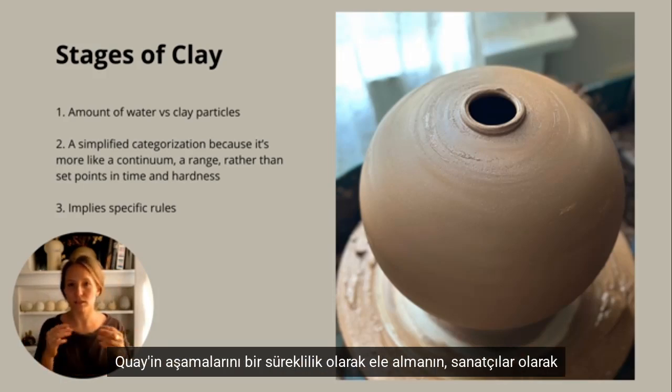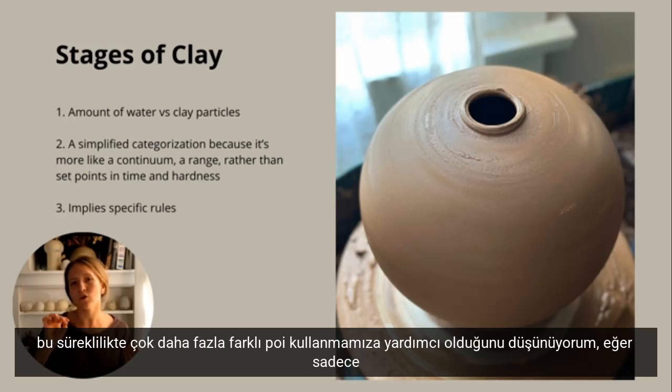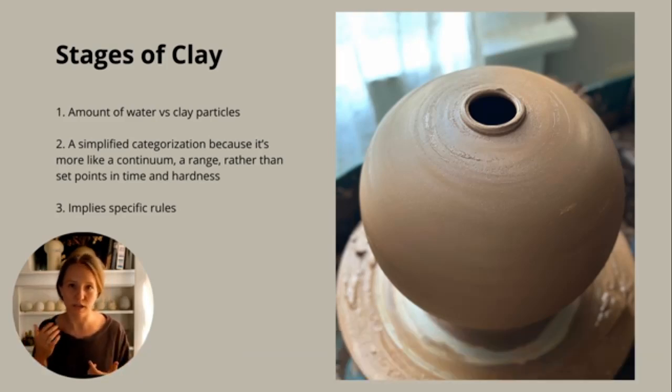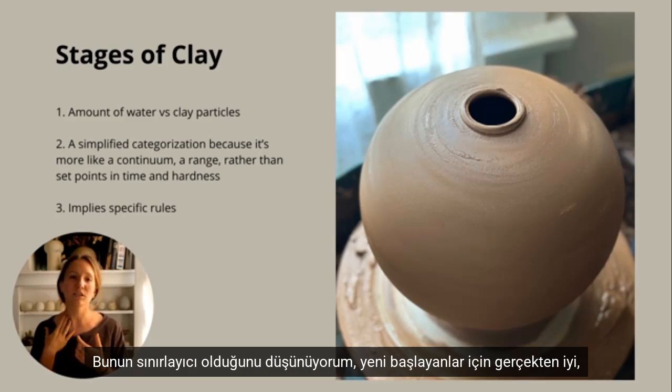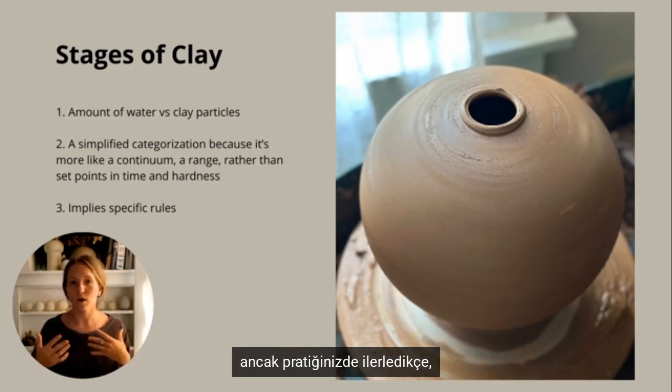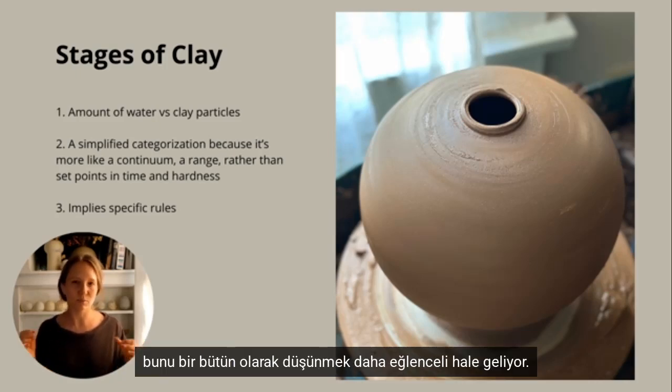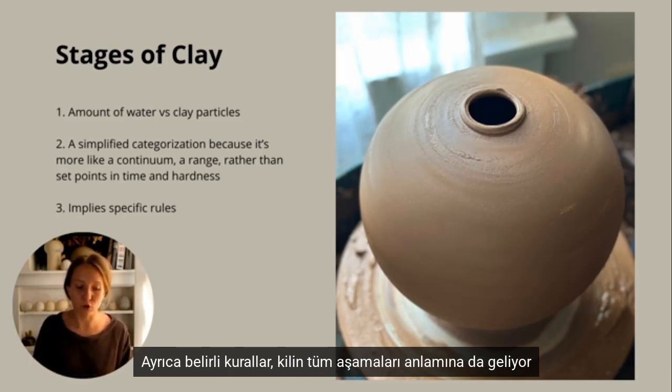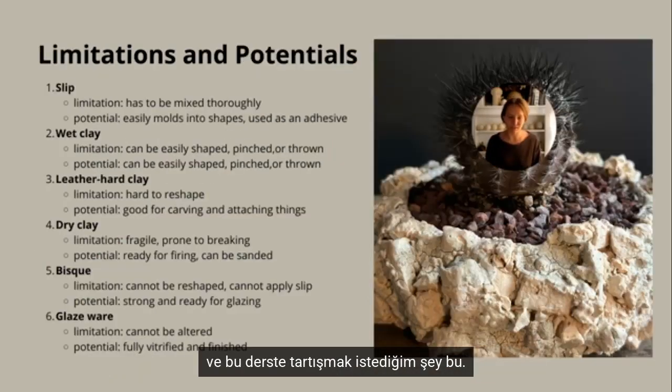I think treating the stages of clay as a continuum helps us as artists to use a lot more different points in this continuum compared to if you only have 6 stages of clay. I feel like it's limiting. It's really good for beginners. However, as you keep going in your practice, it's just more fun to think about it as a whole picture. It also implies specific rules, all of the stages of clay. And this is what I'd like to discuss in this lecture.